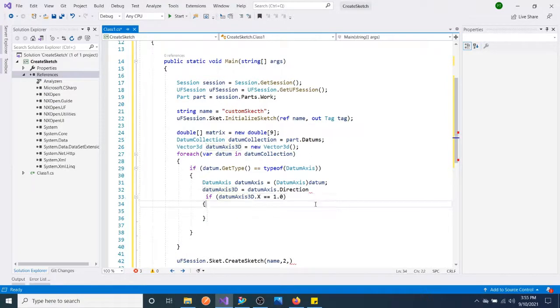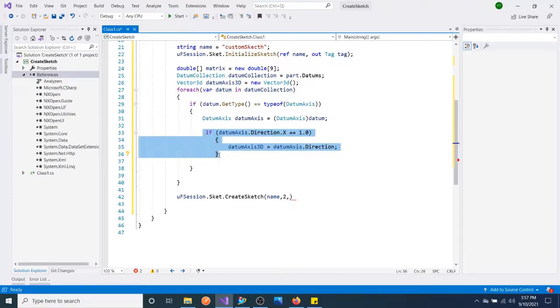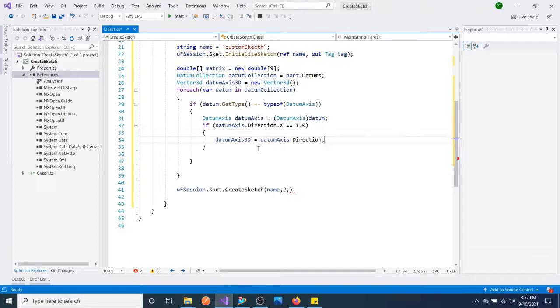So here something is there. Okay, semicolons. Okay, now we have the axis which will be the x axis for our sketch. So we can even simplify this, actually why do we need to get this under here. So I'm going to directly pass this value, and we will be assigning it here if this one is passed. Okay, so that datum axis. So we don't need this line, dot direction, that's it, because we can avoid the extra line of code which will be serving the same purpose.